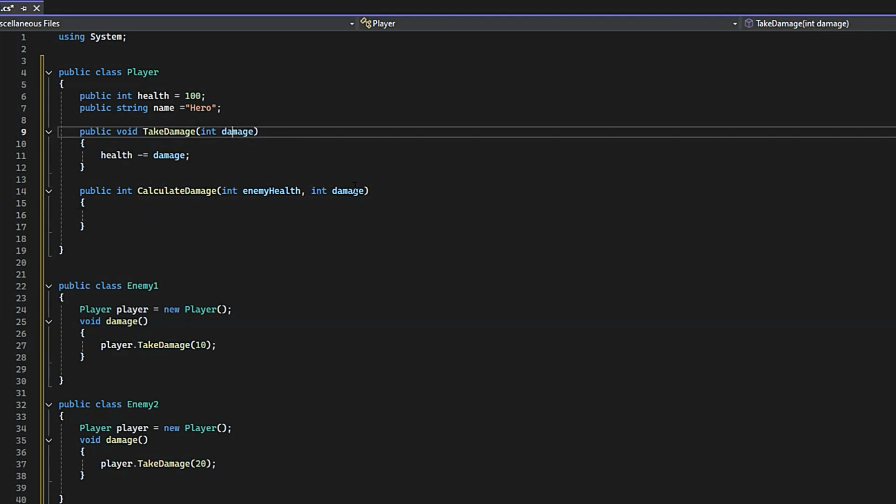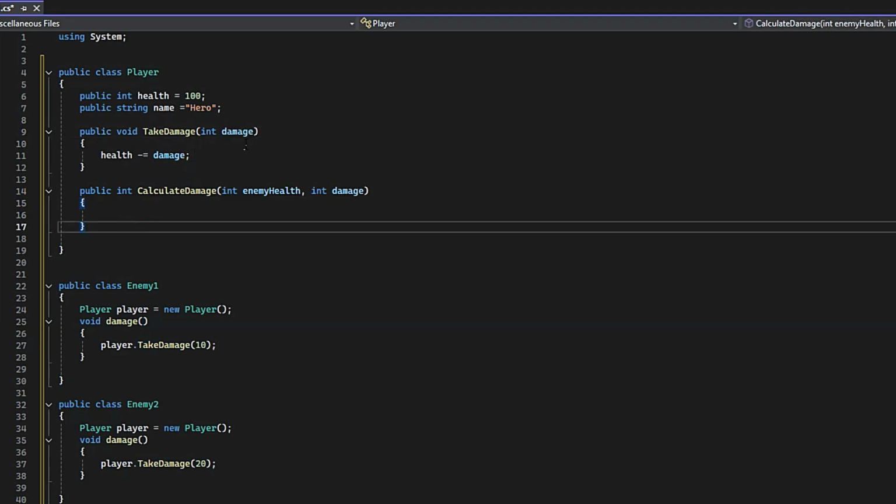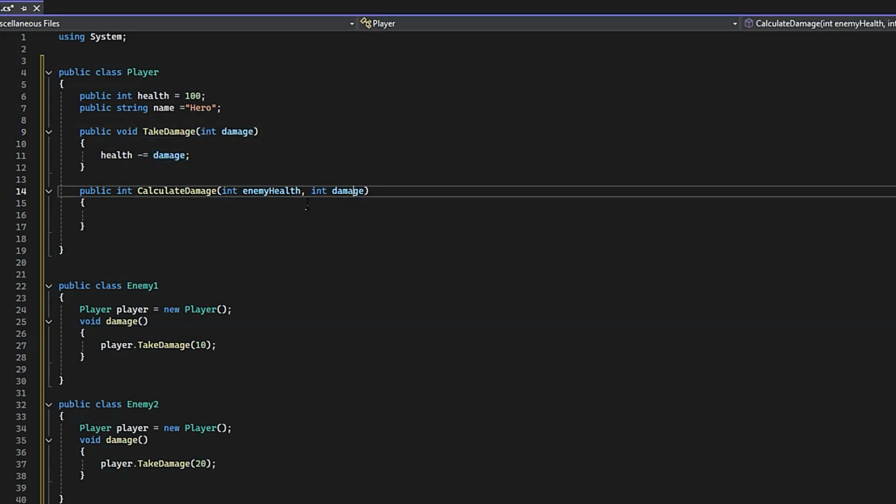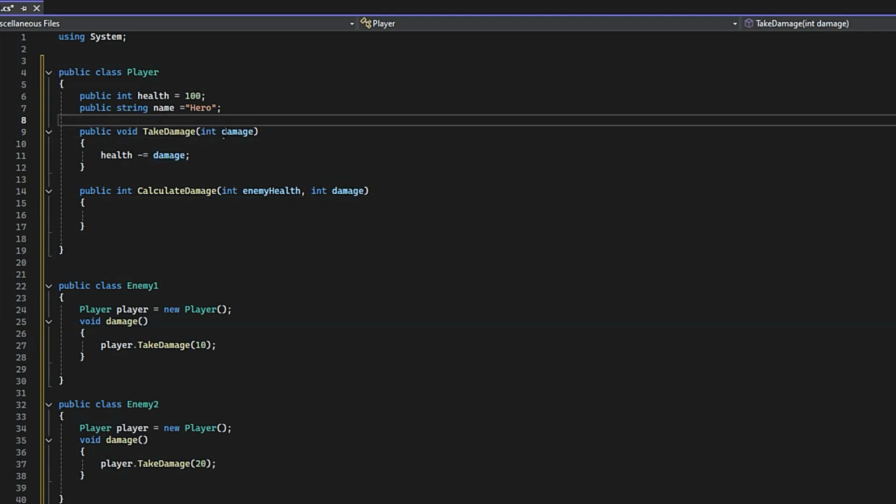So they are not the same, okay? Just the naming is the same. But if I declare it here and I use that, then they are the same. So if you want to make the damage the same number, you have to say int damage here and use the damage there.